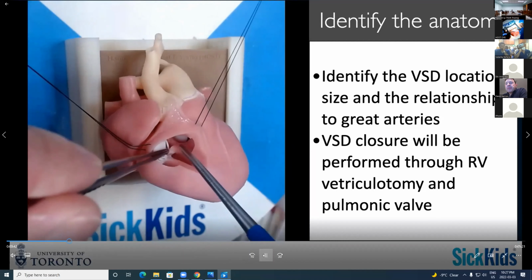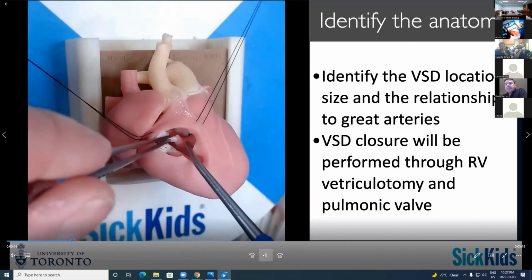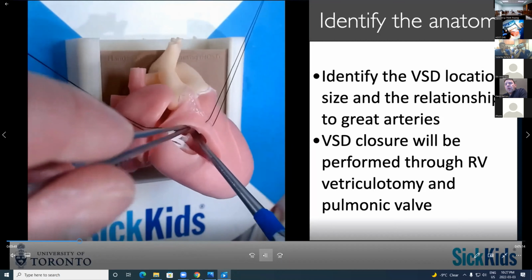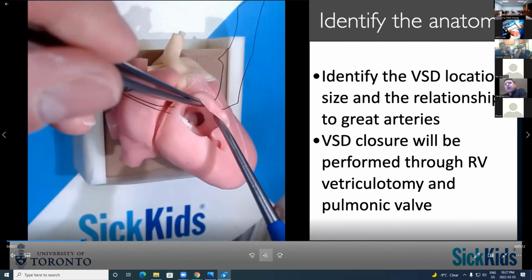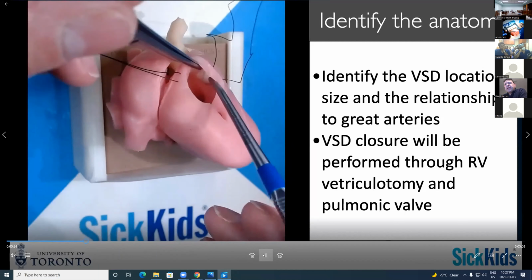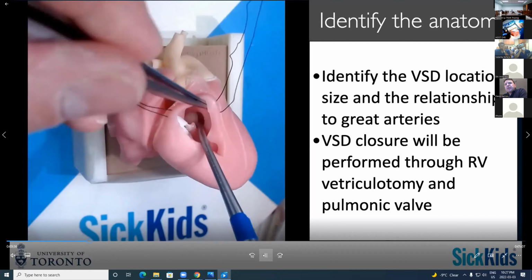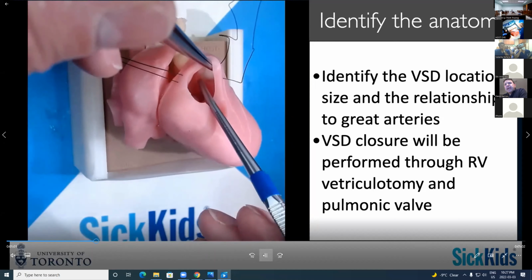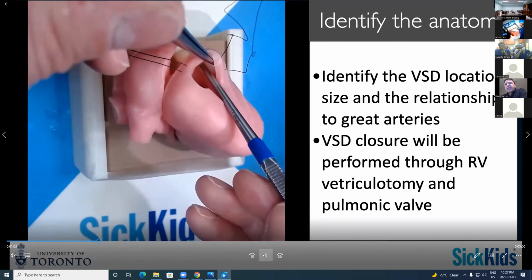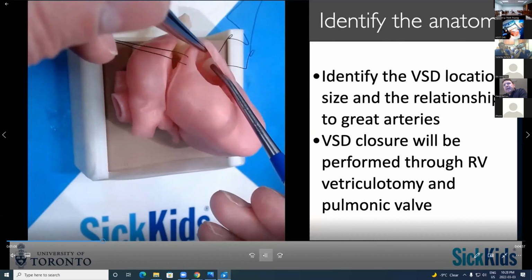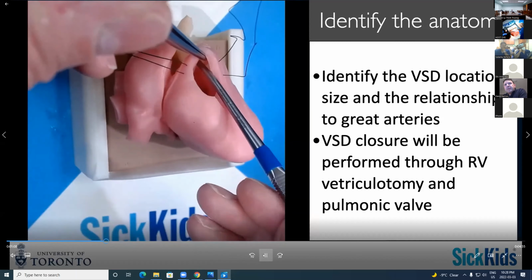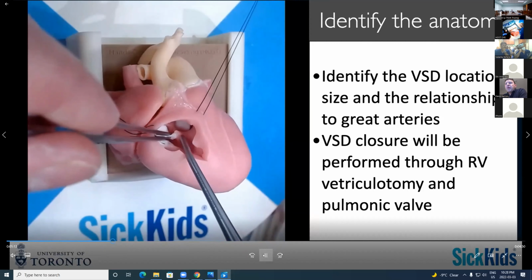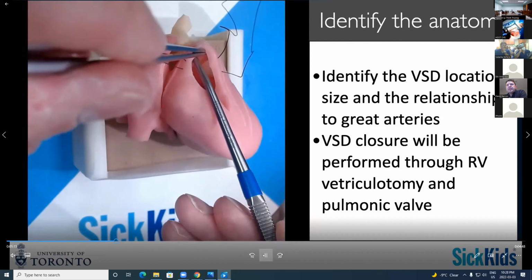Some of these can be done. I'd still prefer to repair these through the tricuspid valve, and it certainly can be done, but it's not always possible. If you find your view of the aorta is too anterior, then you're safer doing it through a ventriculotomy. But certainly for demonstration, it's much easier for you to see. I'm just trying to show you at the top there, you can see the pulmonary valve and the aortic valve are pretty much in fibrous continuity, just with a tiny strand of pink muscle between them. There's really no infundibular septum between the two.